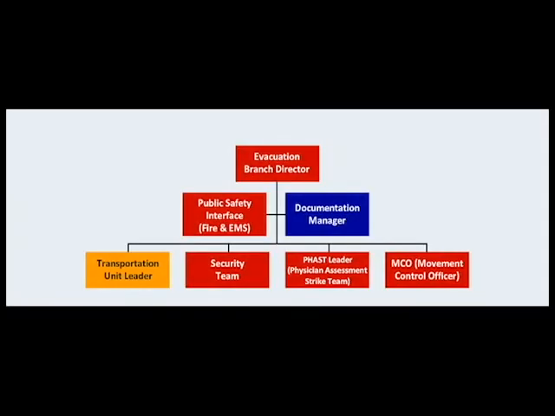The EVOC should be staffed by the Evacuation Branch Director, the Transportation Unit Leader, a security staff member, and a minimum of 2 aides or recorders for support and documentation. In addition, a member of the Physician Assessment Strike Team is also stationed in the EVOC to help provide expedited clinical decision-making and decision support during the evacuation process, as well as make emergency clinical interventions as needed.